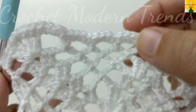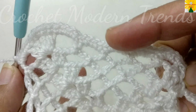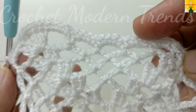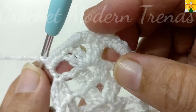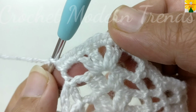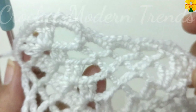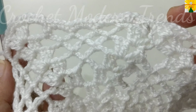At the end of the round, we have to begin the next round, and we have to make single crochet on the top of each stitch. Into each chain space of 4, we have to make 4 single crochet. On the top of each double crochet, 1 single crochet. Into the chain space of 2, 2 single crochet. So complete the round following the same pattern, and we will meet again when this round is completed.